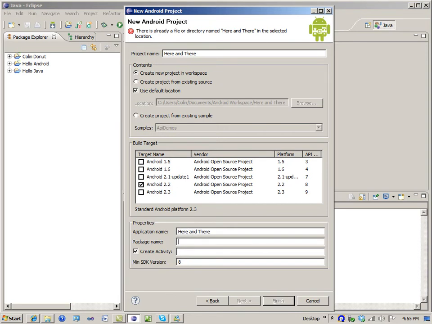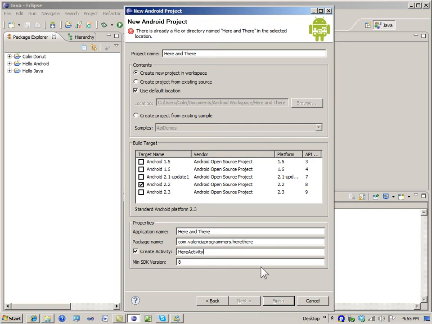And the package name, com.valenciaprogrammers.here-there. Package names are not supposed to have any capital letters, and we are going to create an activity, and the main activity will be called the Here activity.